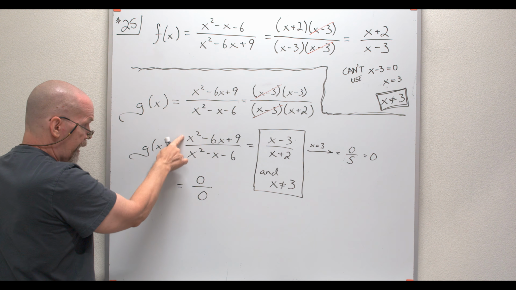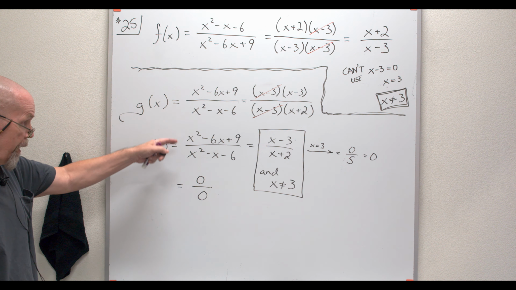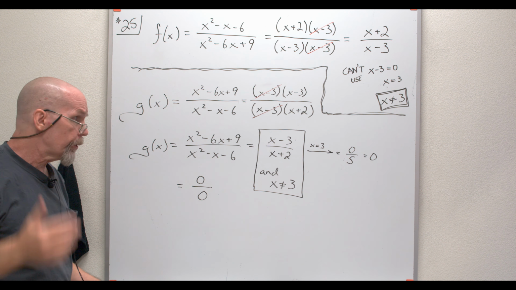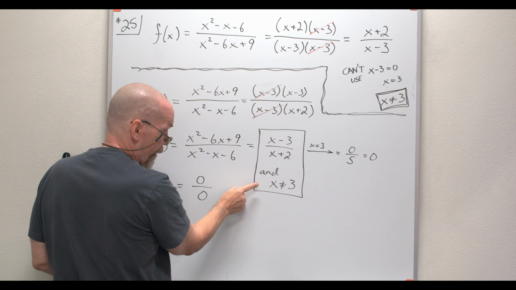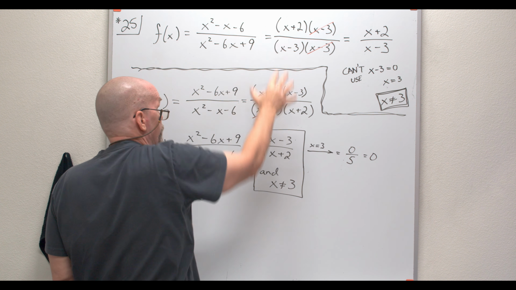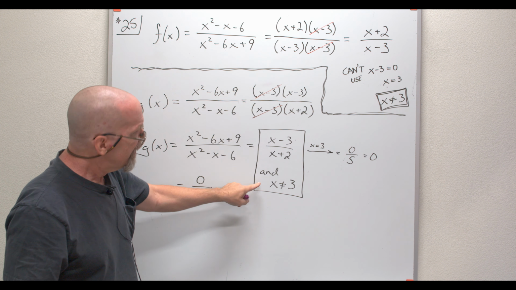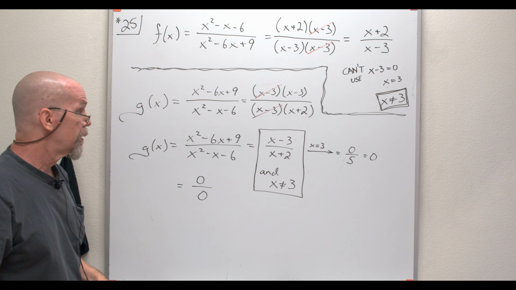Here I don't need to state it, it's just kind of implied by the way it's written. If I think about this and I try to use a 3 for x, I'm going to run into that, and then hopefully I would realize, oh, I can't use a 3. Here I never know that I'm not allowed to use a 3, so I have to tell them. Right, so that's the one little difference between these, and I didn't really think about that in this one. But be careful about that when you cancel top to bottom. If you eliminate the problem, you have to tell them, this is really a problem from the one that you were given, and you have to make sure you state that.